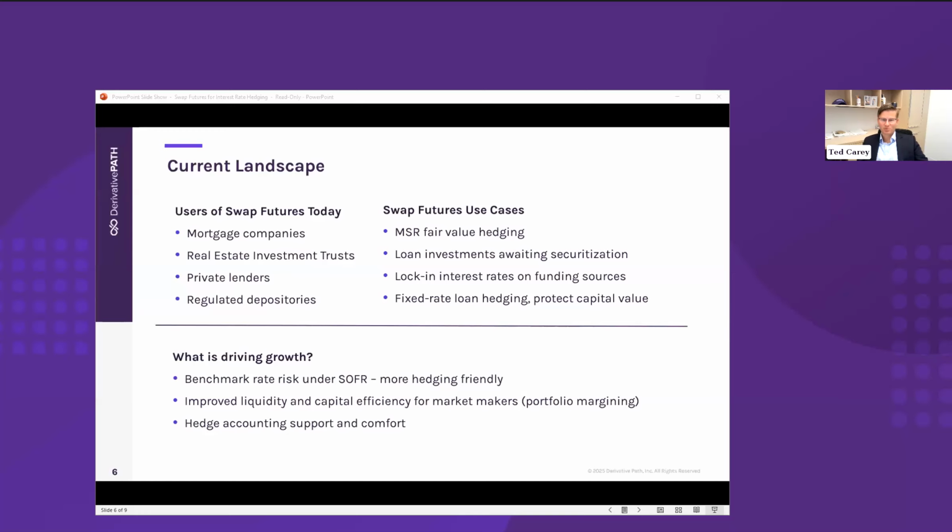But before we introduced this portfolio margining concept, they would have to post margin for both of those contracts. And in some cases, therefore, for the entire life of the trade, say for 10 years or 30 years. So that cost of capital was significant. Now, with the recent introduction of portfolio margin, that can be netted down to really about only maybe 2 to 5% of what it otherwise would have been had we called for outright margin on both legs. So really what that means is that for the liquidity provider, swap futures are now a lot more easy to use. They can provide better liquidity, and that has made it more integrated with the broader OTC swap market.